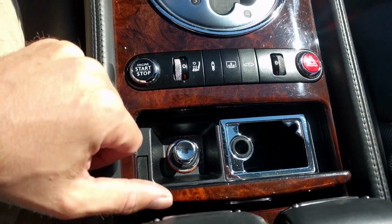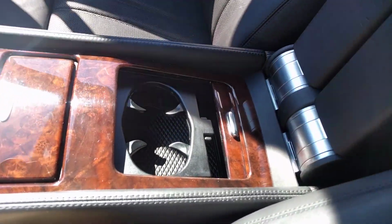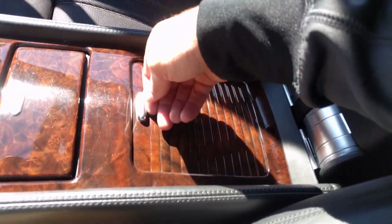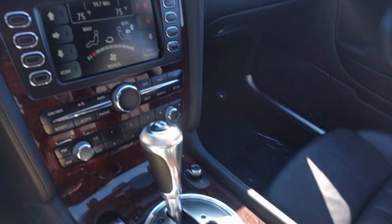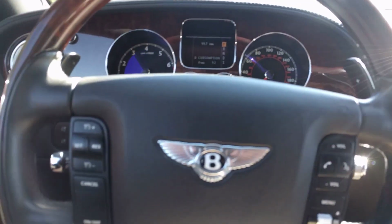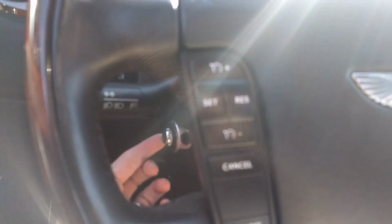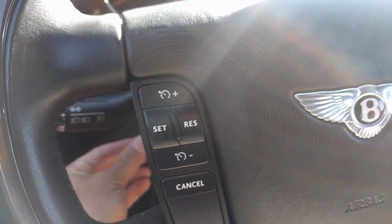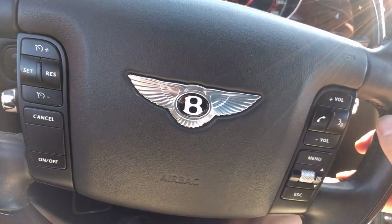Of course, you got your little ashtray here. And then these lift up. You've got a little cup holder under here, and you can actually remove this and use it as storage if you want to. Is there anything else? Surely, I know I've got to be missing something. I even love how you can adjust every which way with the steering wheel. It's awesome. All right, let's take this beast for a little bit of a spin here, I guess.